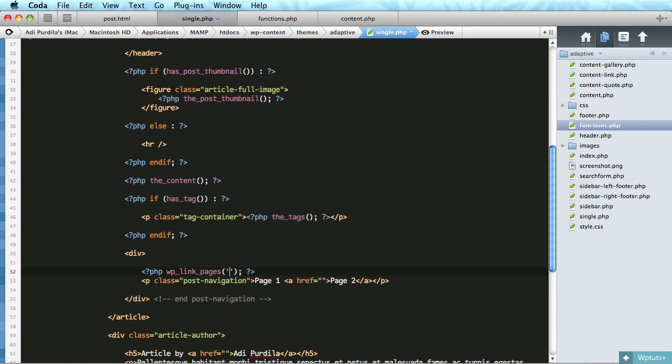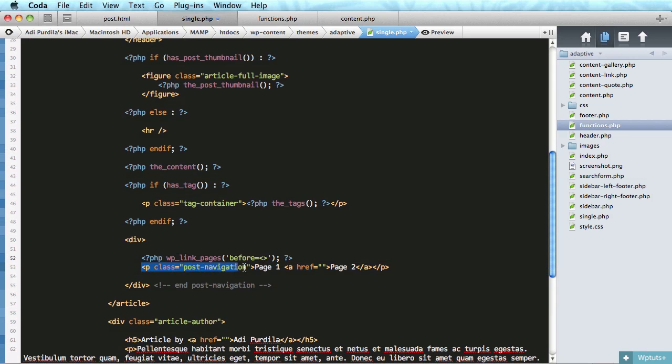First one, we'll do like this: before equals, and we'll put the markup that should be displayed before the actual pagination. So in my case, it's going to be a paragraph with a class of post navigation. And then we'll say ampersand after, and we'll close that paragraph.